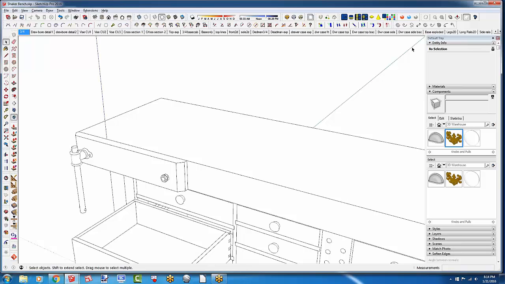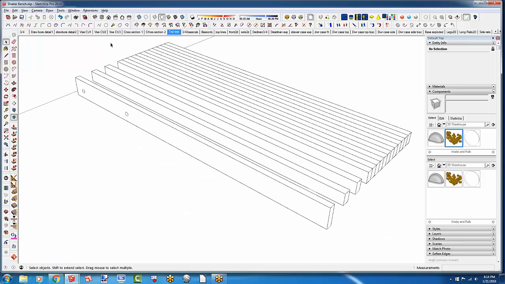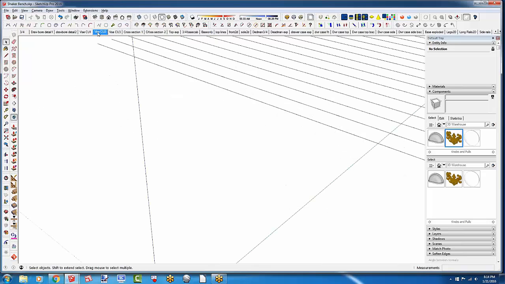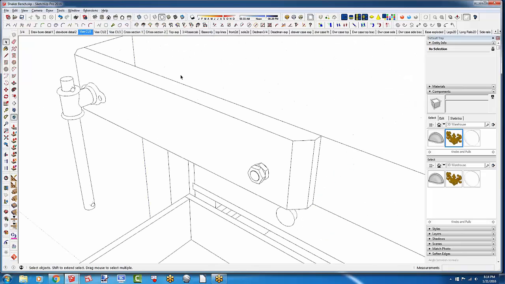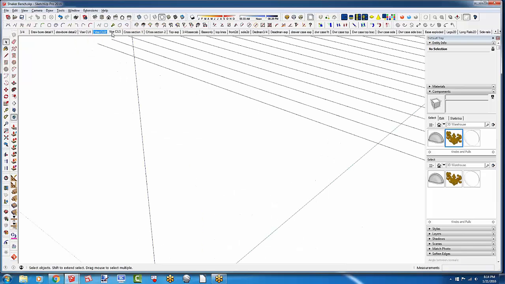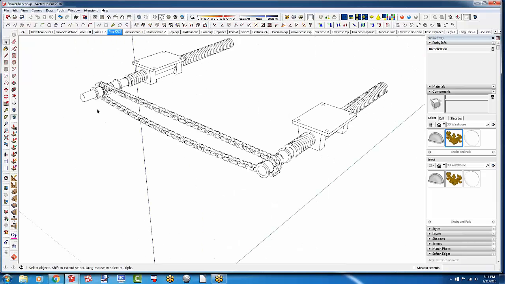Somewhere, oh, vise. There's the rest of the vise. The business part of it.